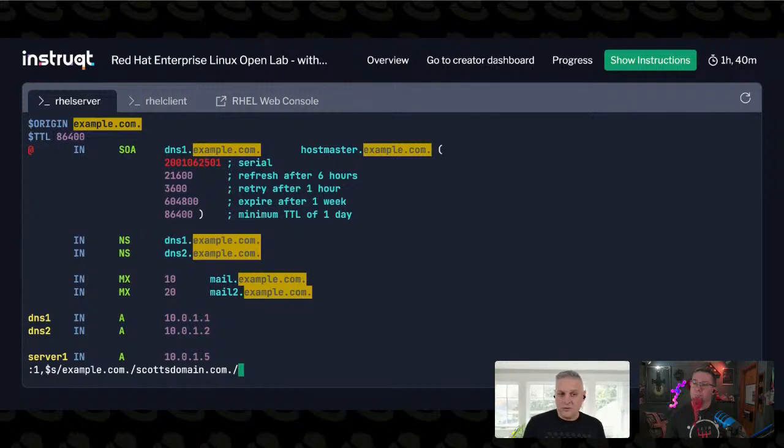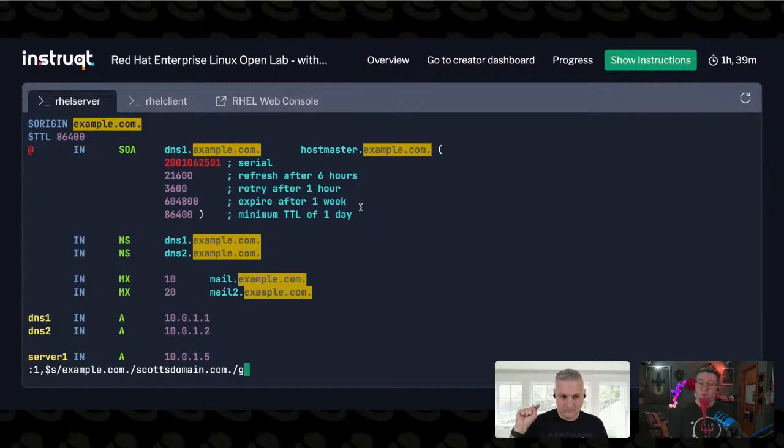And then the last thing I'm going to do is add in a g to do a global search and replace. Sometimes, depending on what search and replace mechanism you're using, your search and replacement could end on the first match on a line and not look any further. So the g says I want to do it globally. On that start of authority record, up towards the top, there are 2 examples of example.com. I'm going to replace both of them because I'm doing the search and replace globally, all occurrences on all lines.